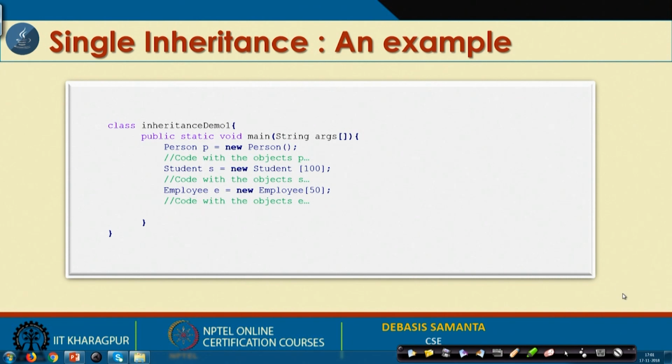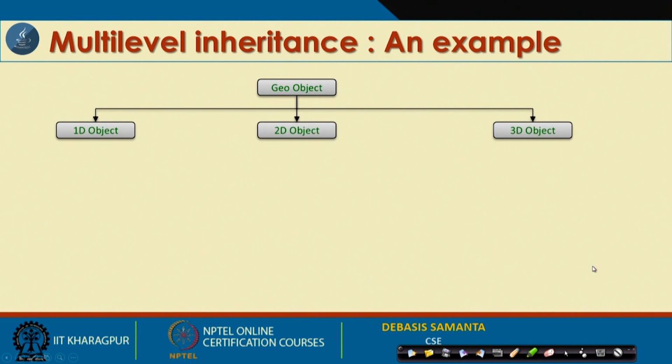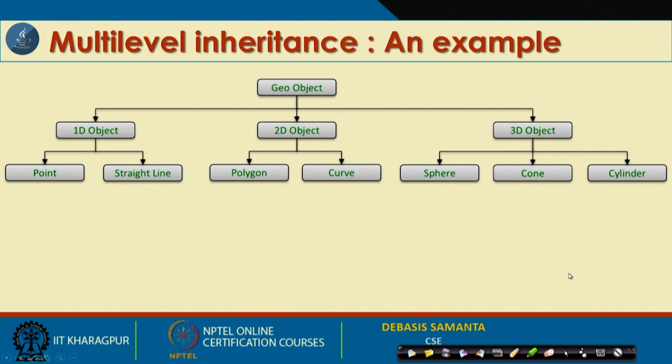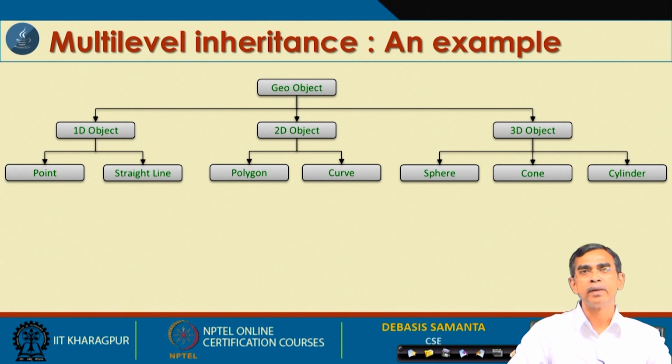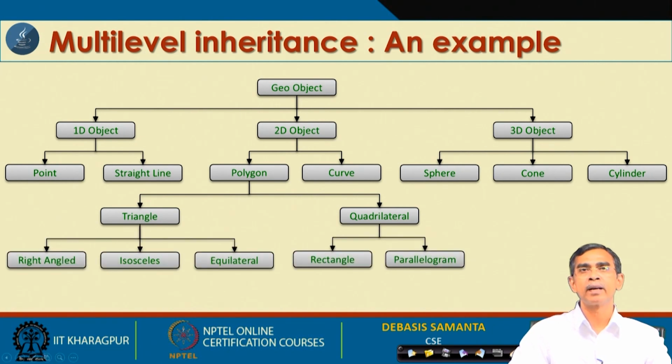Now, here is another good example so that you can understand it. There are many geometrical objects. All objects are of a general type and then they can be of special types, for example 1D object, 2D object, 3D object. If we consider the 3D objects, they are again of different types, and 2D and 1D objects as well. Further specialization can also be done. For example, a 2D object can be further specialized like triangle, quadrilateral and so on. Quadrilateral may have another specialization, rectangle, parallelogram. This is this kind of inheritance hierarchy.